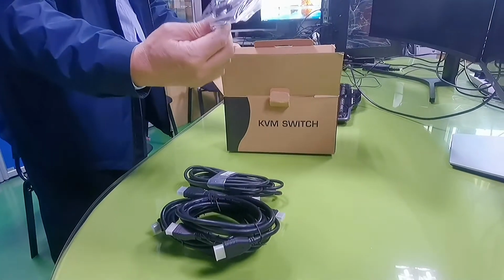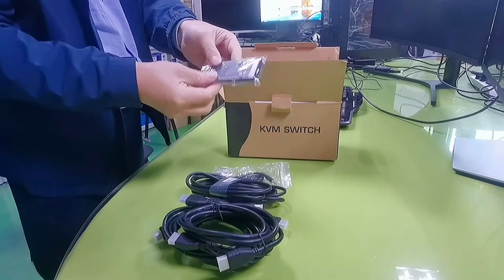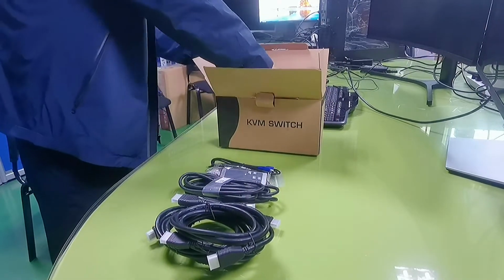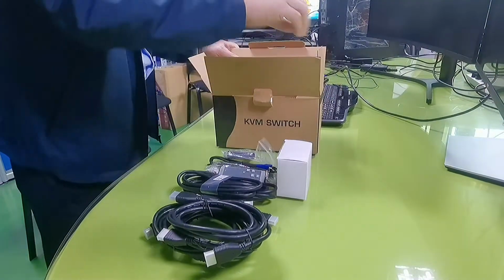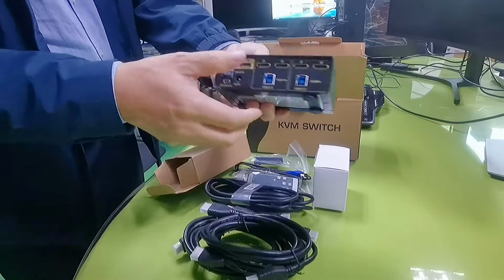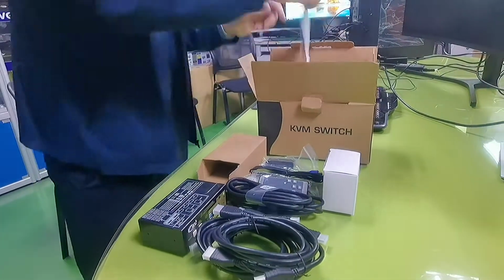This is the IR receiver. This is the IR remote. Battery is not included. This is the mini USB cable for the wire remote. Power adapter, and the KVM itself. And finally, the user manual.